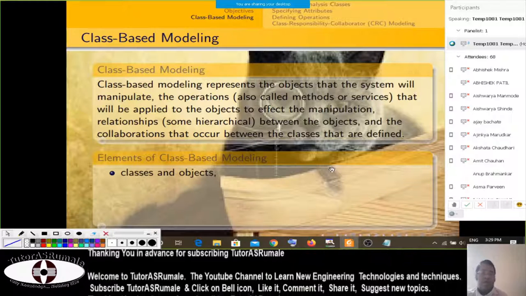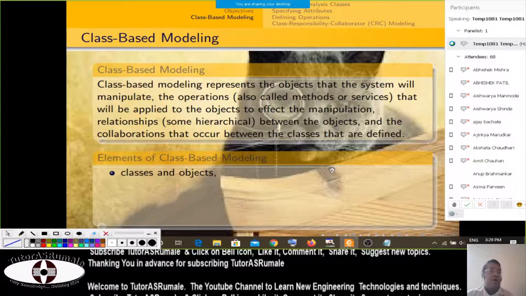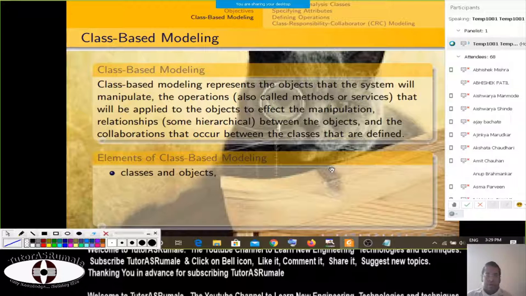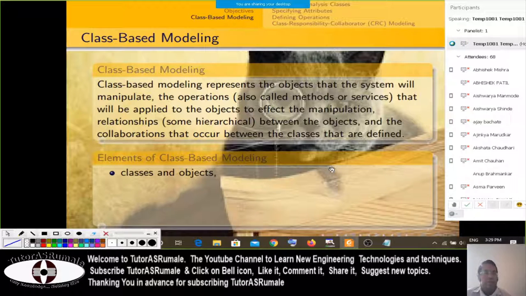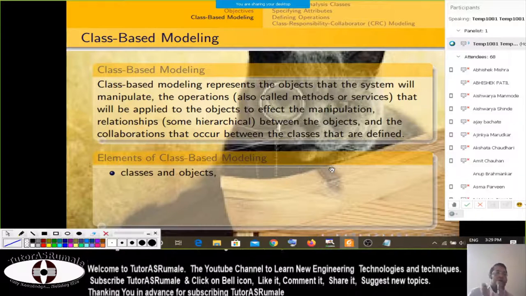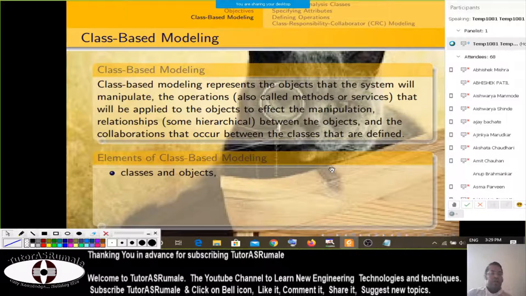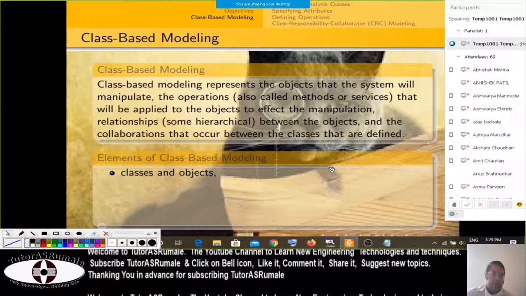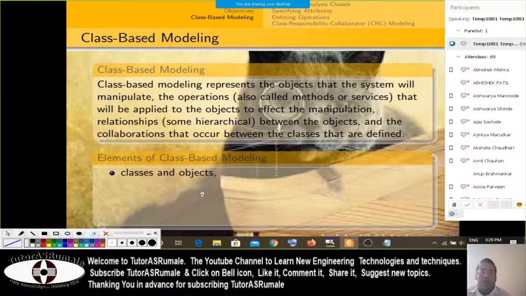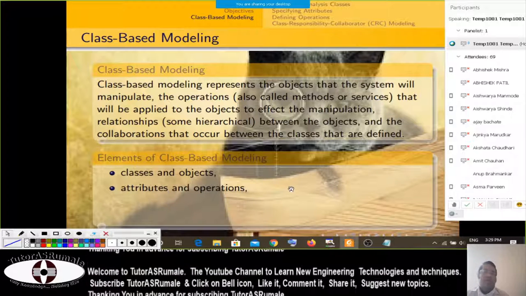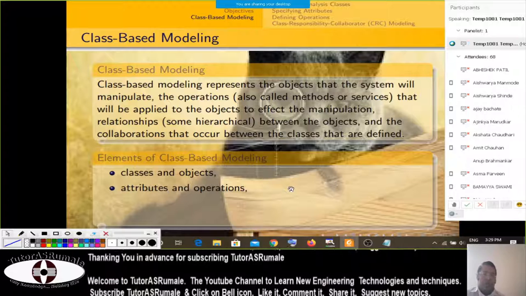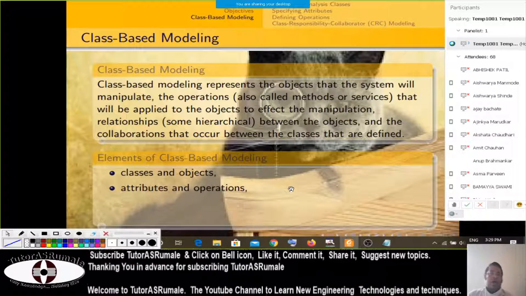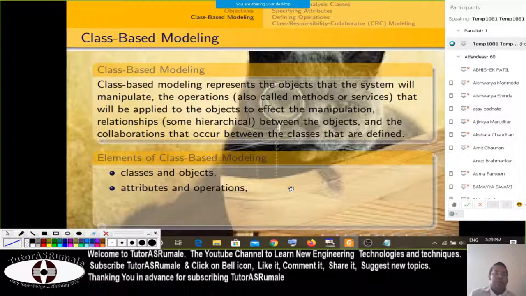So in class-based modeling, we first have to find a common container. A basic example is an array. An array is a common container of similar types of objects, similar types of objects meaning the values here. But if you expand this to the entity, every such entity has some attributes, and every entity is capable of doing some operations.